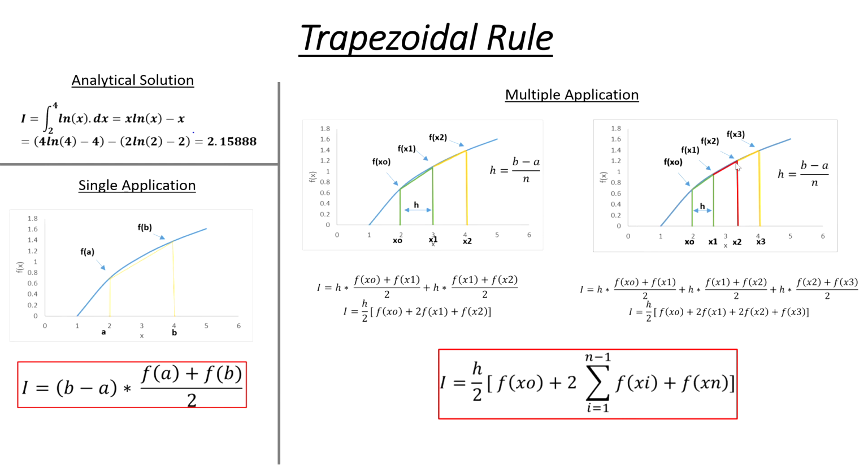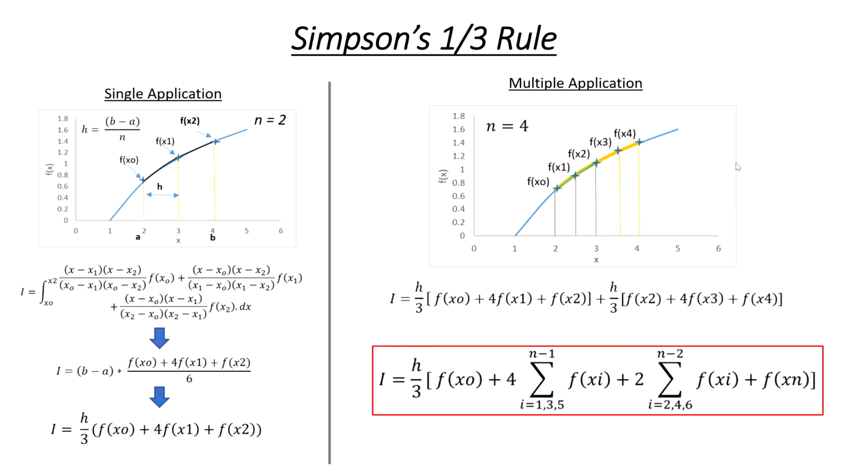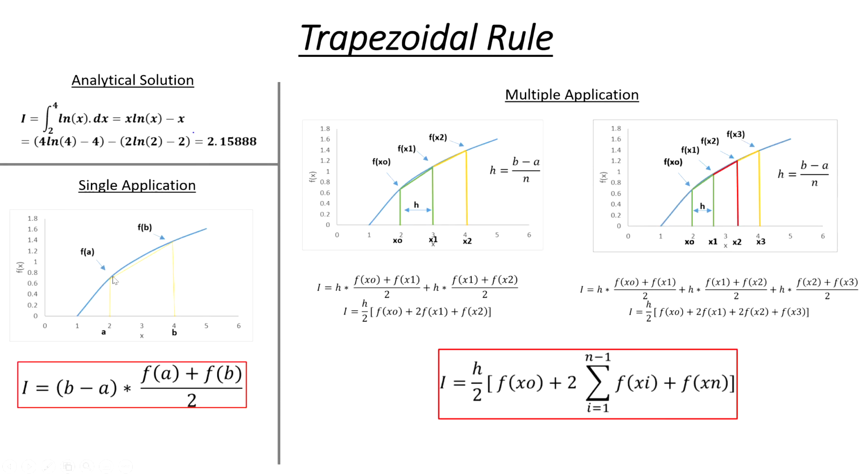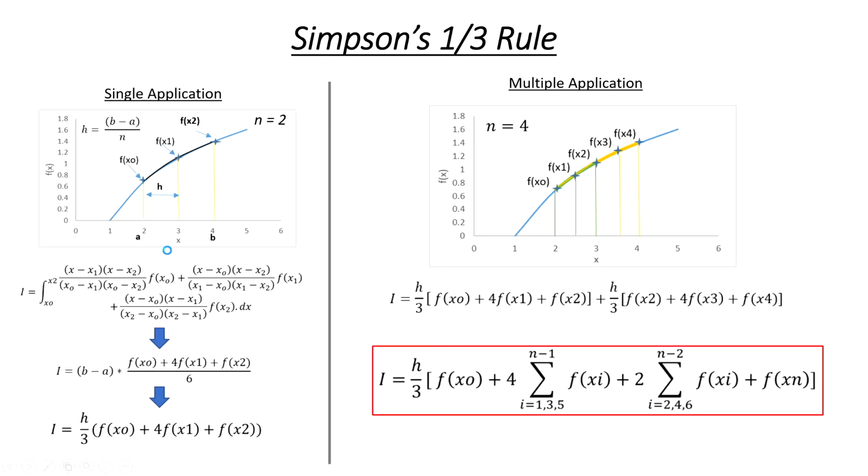Instead of a first order polynomial, we can use a second order polynomial, and this is going to be the topic of this lesson. Simpson's 1/3 rule uses a second order polynomial to describe or approximate the area under the curve, in this case ln of x, between 2 and 4. Now, I want to signify one thing. When it comes to defining a straight line, we need 2 points. But when you describe a curved line, or in this case, a second order polynomial, you need 3 points.